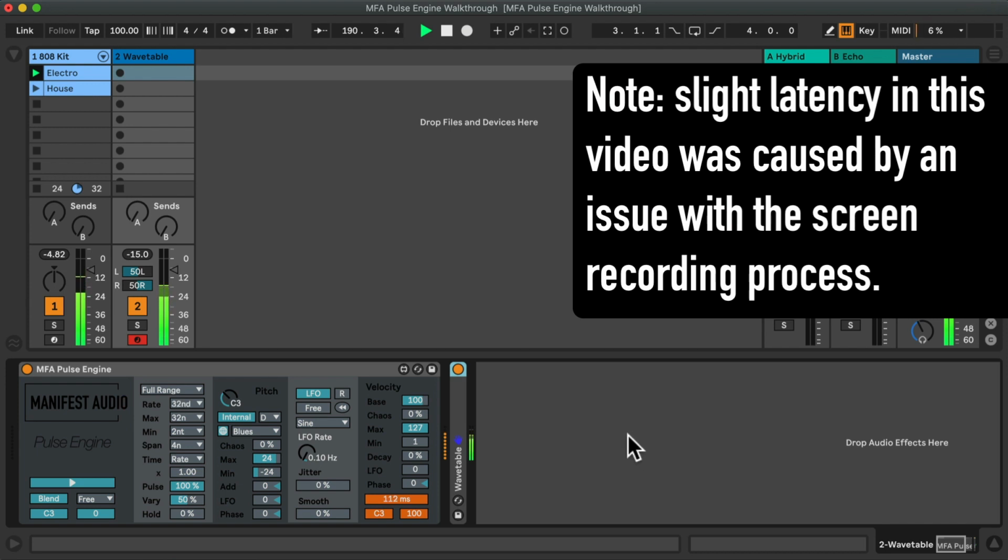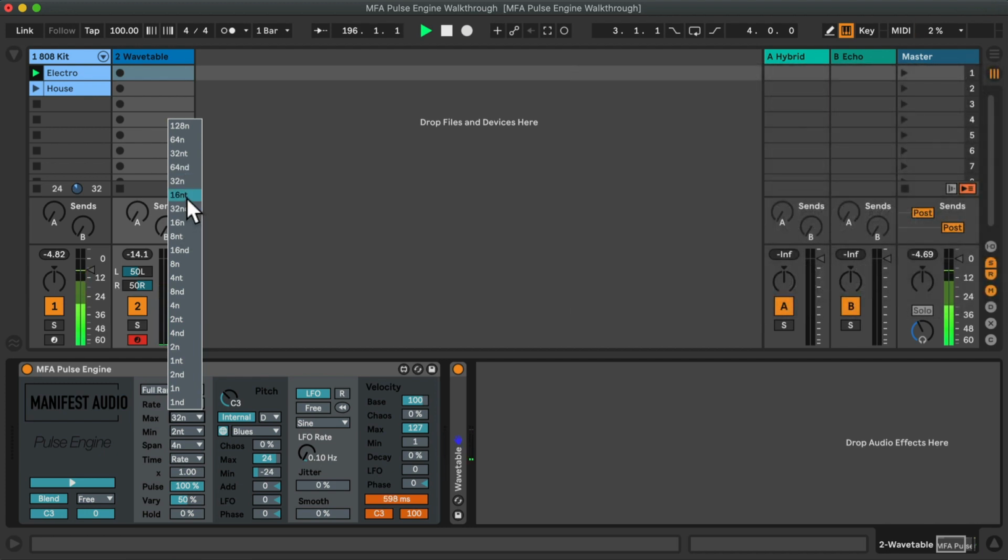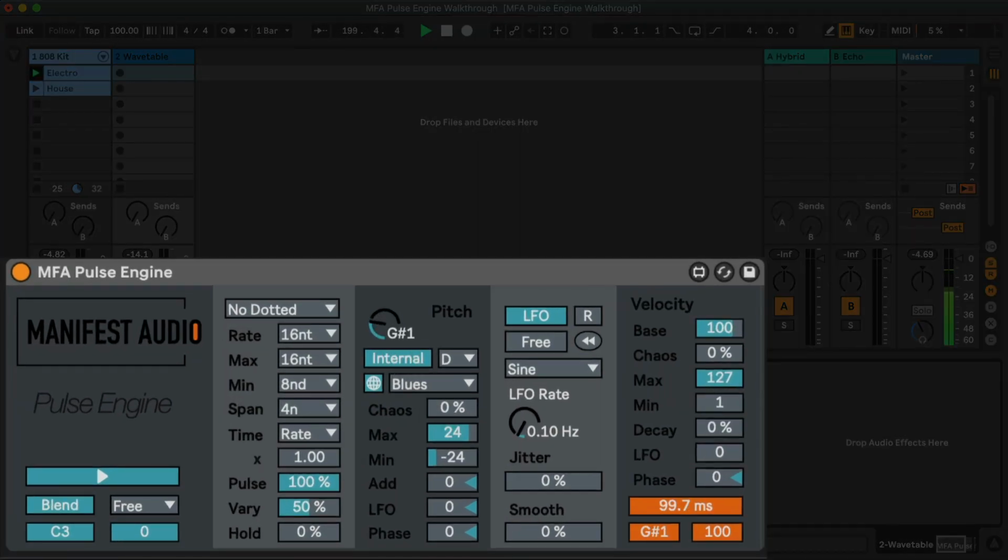So currently I'm letting it generate all of the notes, and I think I need to constrain the ranges a bit. I think I will say... and you'll notice, of course, it inherited that D blues scale from the global hub. So as those are being generated, I can do some quite expressive stuff just manipulating the pitch dial.